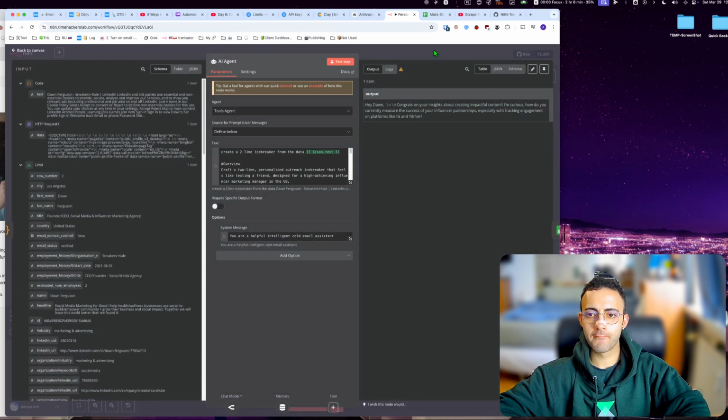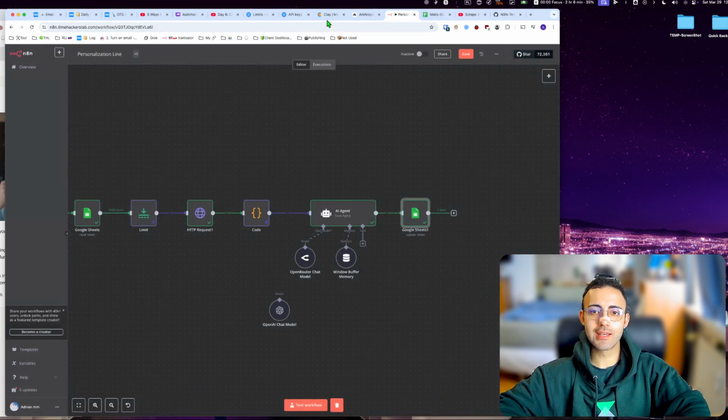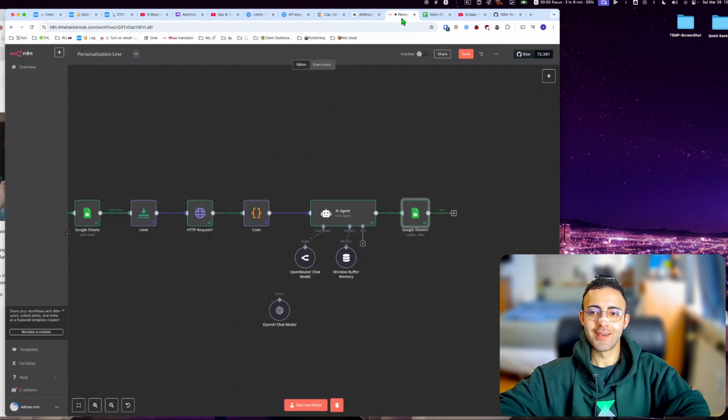And then at the end, we're just adding the personalization to our list. Clay is doing this very effectively, but I just need to figure out how to make it work with my AI.